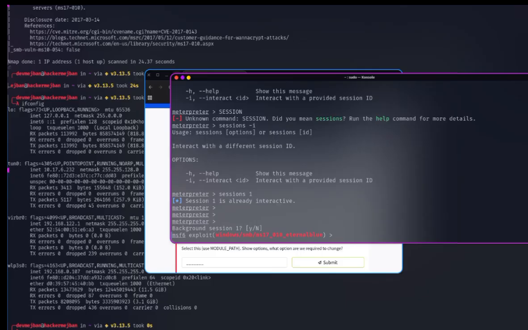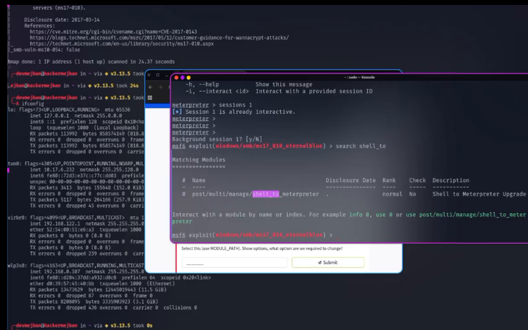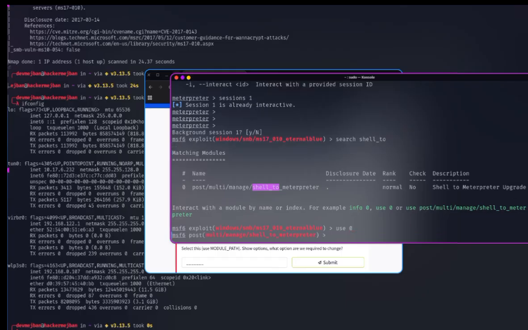Now we have to escalate this shell. For that we'll search for another post exploit, which is known as shell to meterpreter upgrade. So we'll use it, and let's see what options we have.